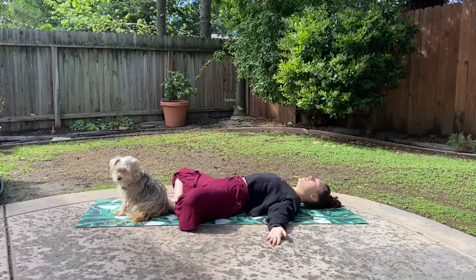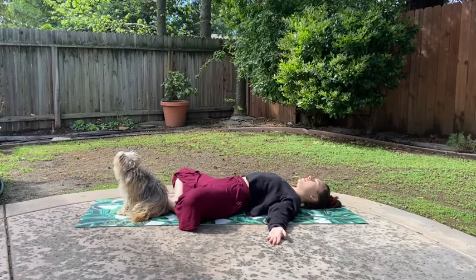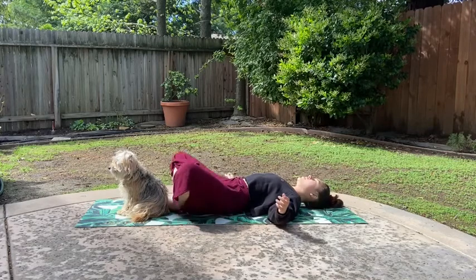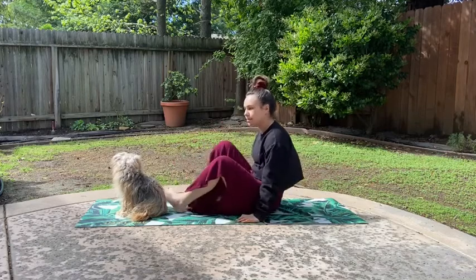Like I said, if you want to still stay in Shavasana, you're allowed to. Or if you're ready to come up, start wiggling your toes, wiggling your fingers, wiggling your wrists, moving your head side to side, and slowly come back up into a comfortable seated position.